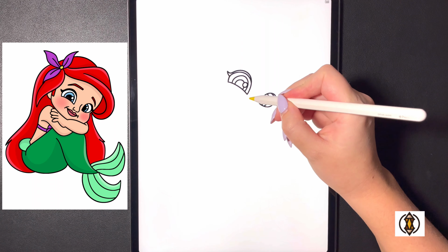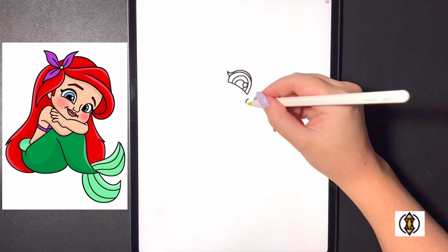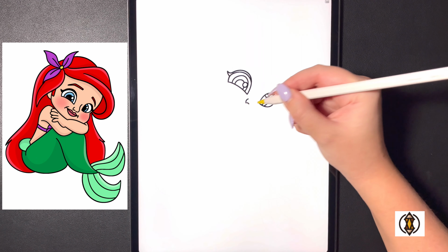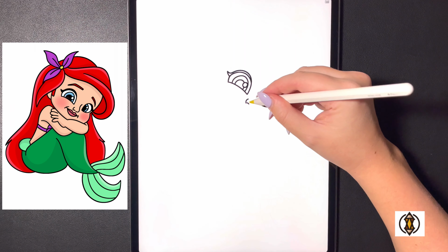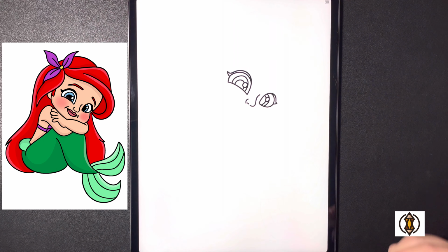We'll draw the nose now. So over on the left-hand side, we're going to draw a small arch line that comes around. Stepping beside that, we're going to draw in another curved line right beside it. Now coming down beside this, we're going to curve our line all the way around, bringing this in and then back up towards the top.